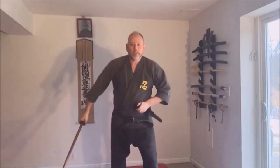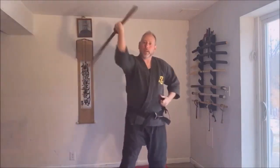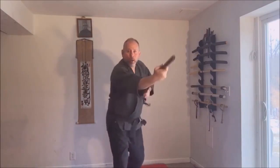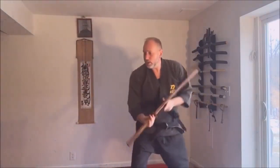There's many, many ways of doing the Chiburi, but the flip, hit, and the up, down are the two most popular. One that I use sometimes is after I draw and I cut. Sometimes you can come here with a bring across, bring. So that is up. When I cut here, it cuts and rolls. Here, cuts and rolls.